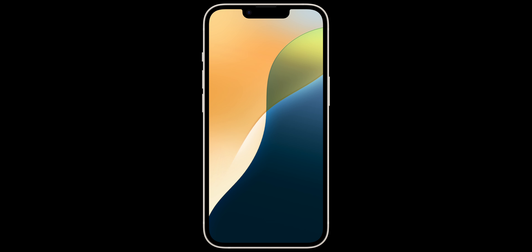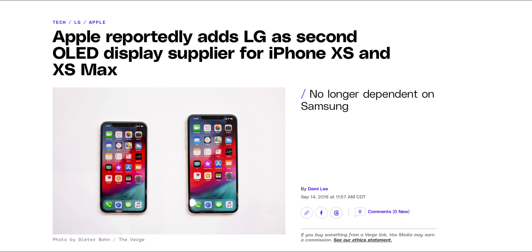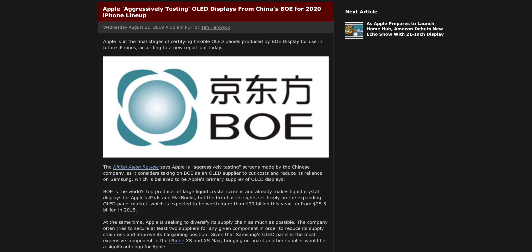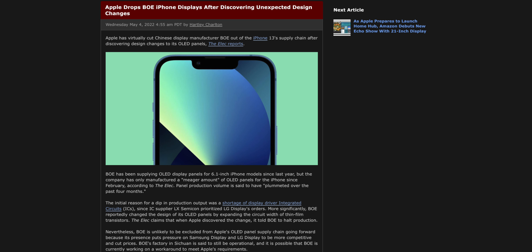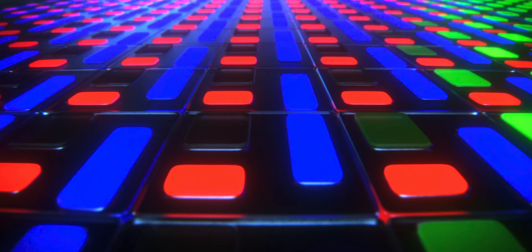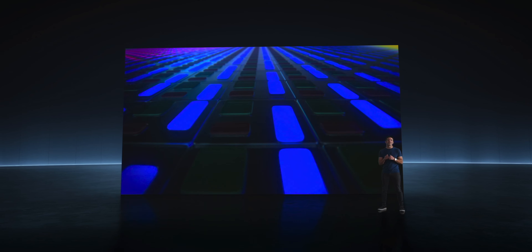While it'll be the same display, it won't be from the same supplier. iPhone OLED displays have been manufactured by Samsung and LG for seven years, but Apple has been eyeing another supplier: BOE. BOE was originally considered in 2020 for the iPhone 12 but didn't meet Apple's quality expectations. Then in 2022 for the iPhone 14, BOE passed quality expectations, but then changed the design behind Apple's back, forcing Apple to drop them. Now BOE is being considered a third time for the iPhone SE 4 — primarily because BOE's panels are significantly more affordable than Samsung's or LG's, which is very enticing for a more affordable device like the iPhone SE.